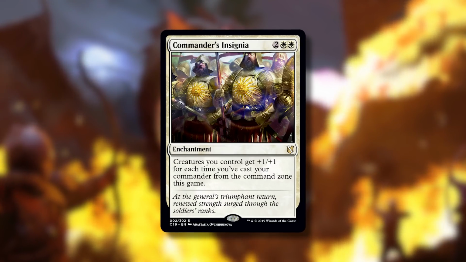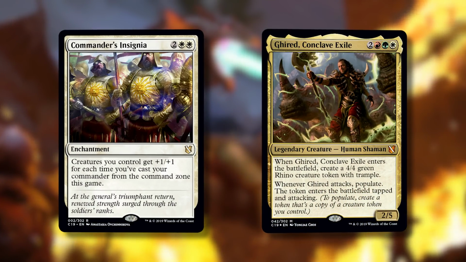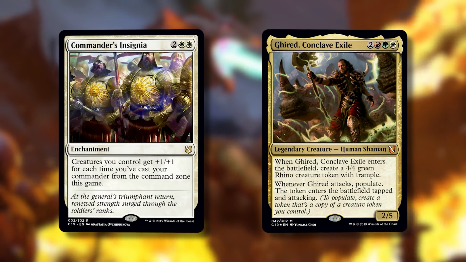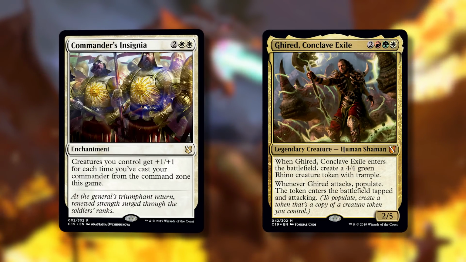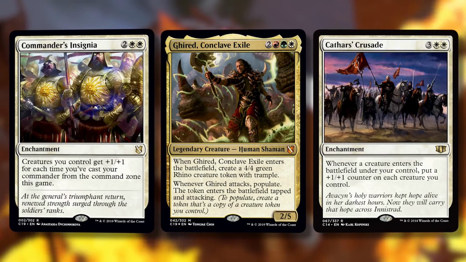But in this case, even though yes, you do want to cast Garrett to get more tokens, it's just not that great. I think you can find Anthem effects that are just guaranteed to be better than that. Like that sometimes is only +1/+1. Right. And you can find ones that are going to be at least +2/+2, or they're going to be like Cathar's Crusade, and they're going to pump most of your creatures by +5/+5 most of the time.